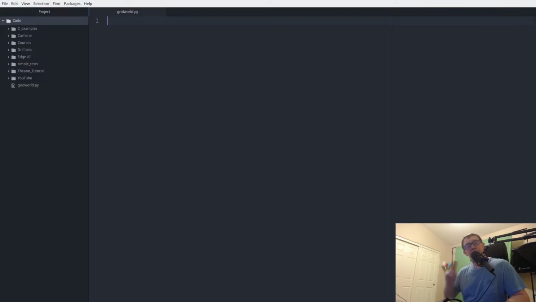What other things? 2 other concepts we need are the concept of the state space, which is the set of all states minus the terminal state, and the state space plus, which is the set of all states including the terminal state. This gives us a handy way to find out the terminal state, as well as to find out if we're attempting to make illegal moves. It also follows the nomenclature and terminology from the Sutton and Barto book, Reinforcement Learning, which is an awesome resource you should definitely check out if you have not already.